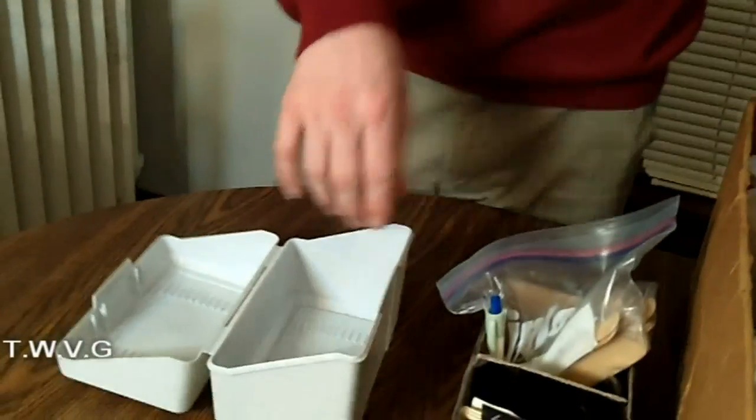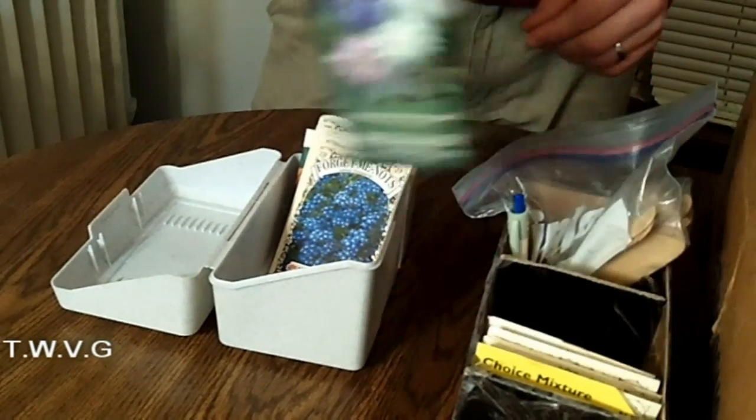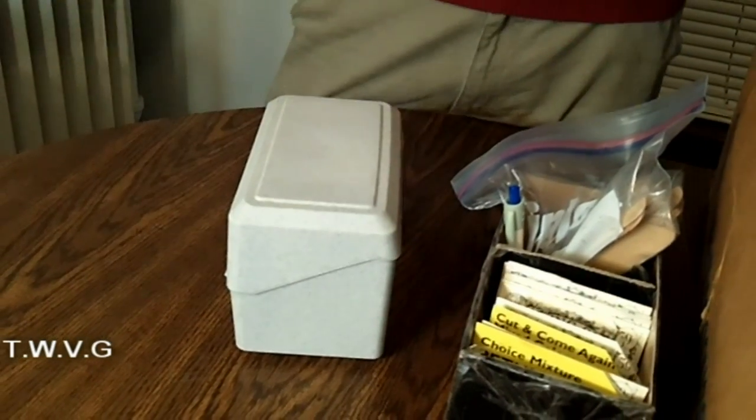Now if you just want to go a simple route and you just have a few seeds, an index card holder works quite well too. You can just take the seeds and place them inside the box, close it up, put it in the fridge or under the bed, and you're ready to go. So just a couple of ideas you can create yourself to better store your seeds when you're going to and from the garden.